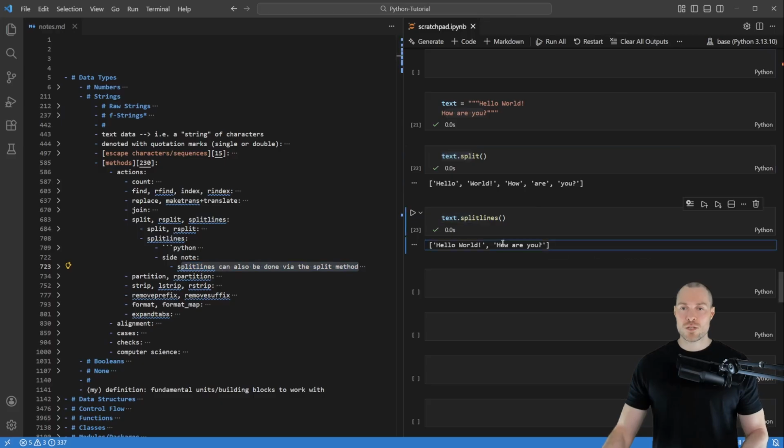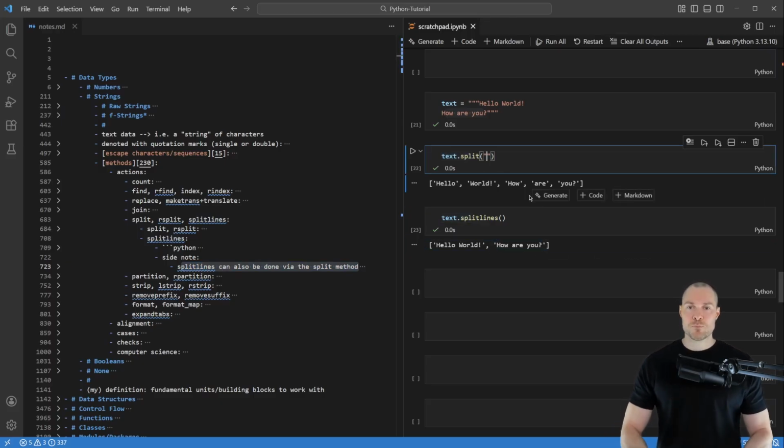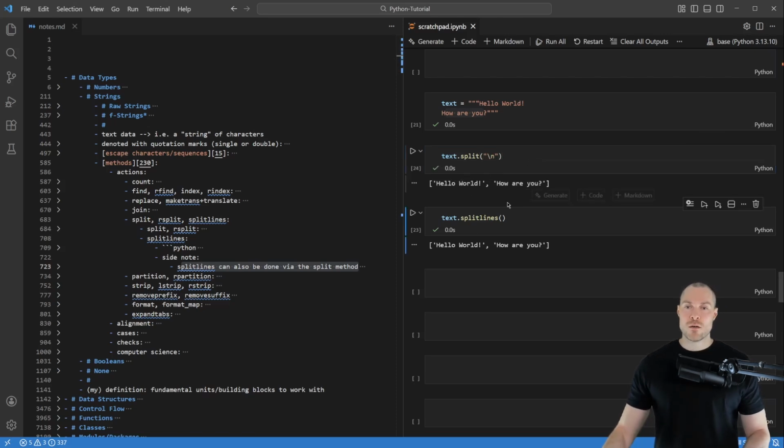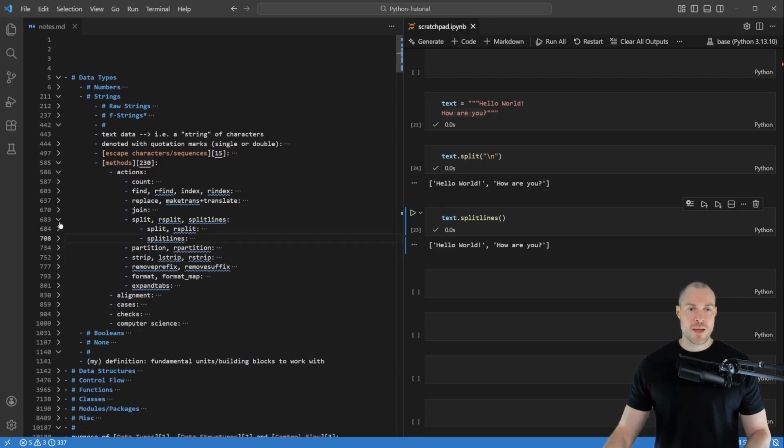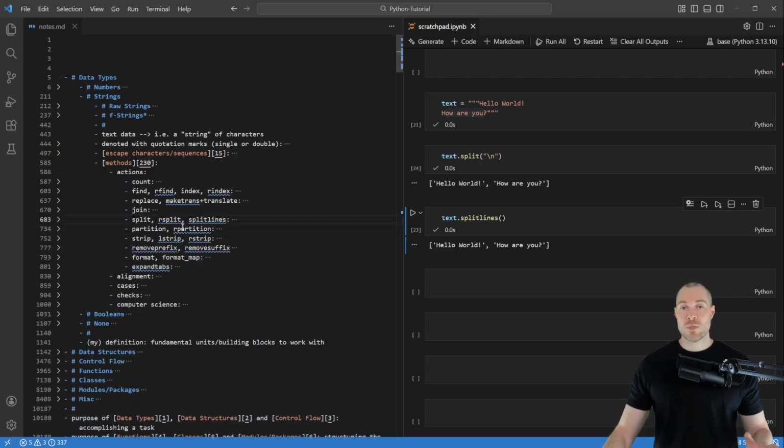We can achieve the same result with the split method, and therefore we simply pass in the newline character that we have seen before with the escape characters. If we use that, we also get the same result where we have those two separate lines. Okay, so those are my examples for split and splitlines.